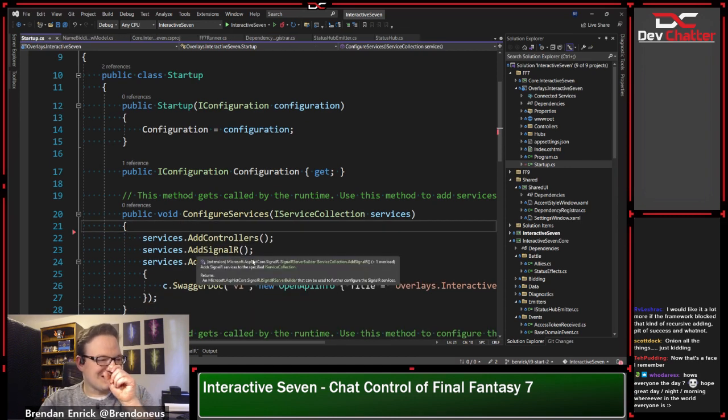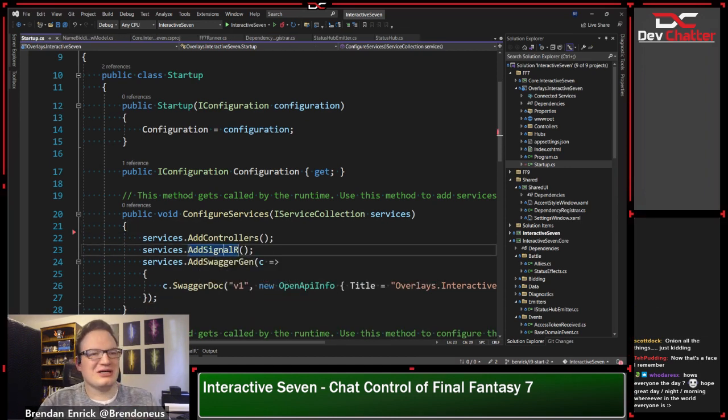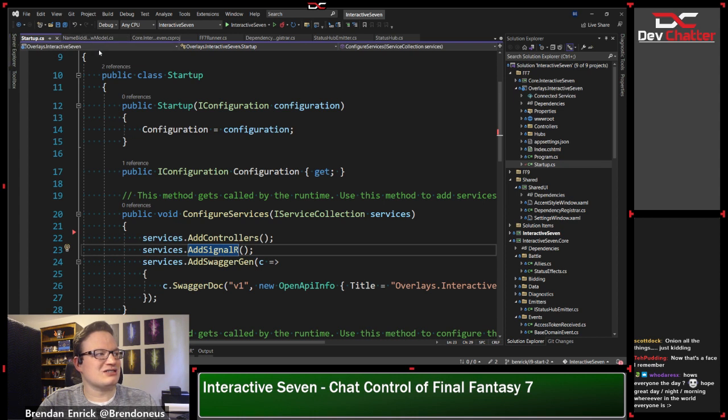Okay. So we're adding SignalR here. Now, here's the question. I looked at the places where we have this, and the couple of spots are in the startup of an overlays class. So it looks like what I was trying to break out was a separate web project for the overlays. And I don't know why.